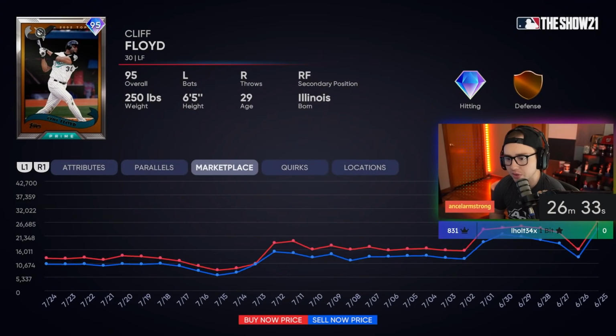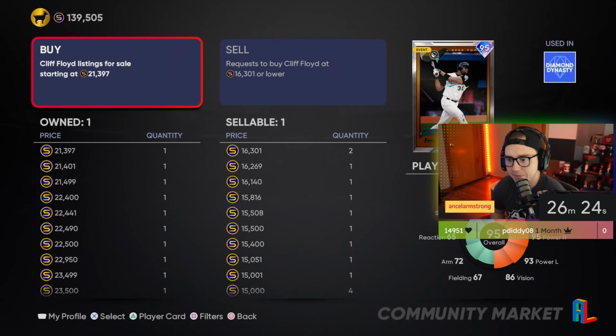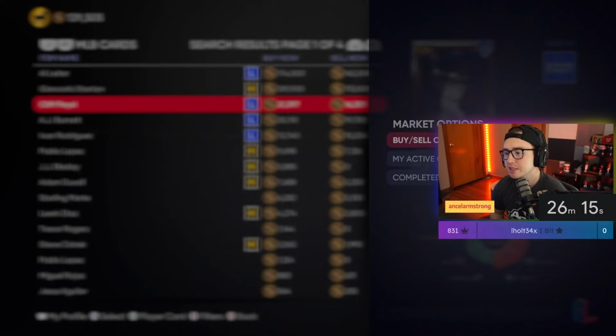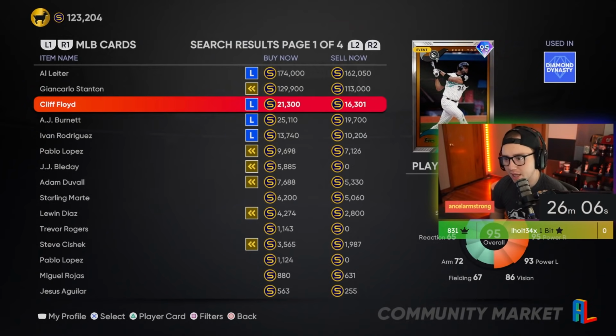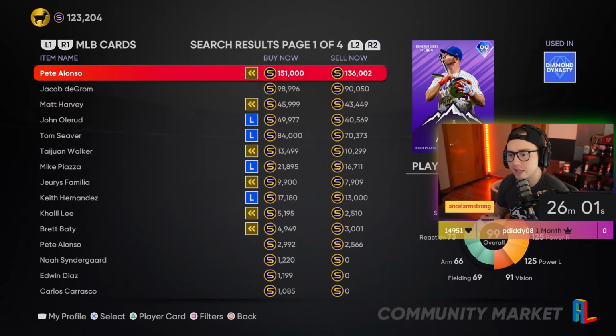If we take a look at Cliff Floyd, look at his marketplace, see that big dip down. He hasn't even come close to recovering to that, right? And so what's going to happen is eventually we're going to have this Legends and Flashbacks expansion, and people are going to need Cliff Floyd, and his price is going to go up. His price has been slowly rebounding after being in the packs, right? All these cards took a massive crash because they were in these packs. They've dipped down significantly, and so they've just been slowly trending back upwards.